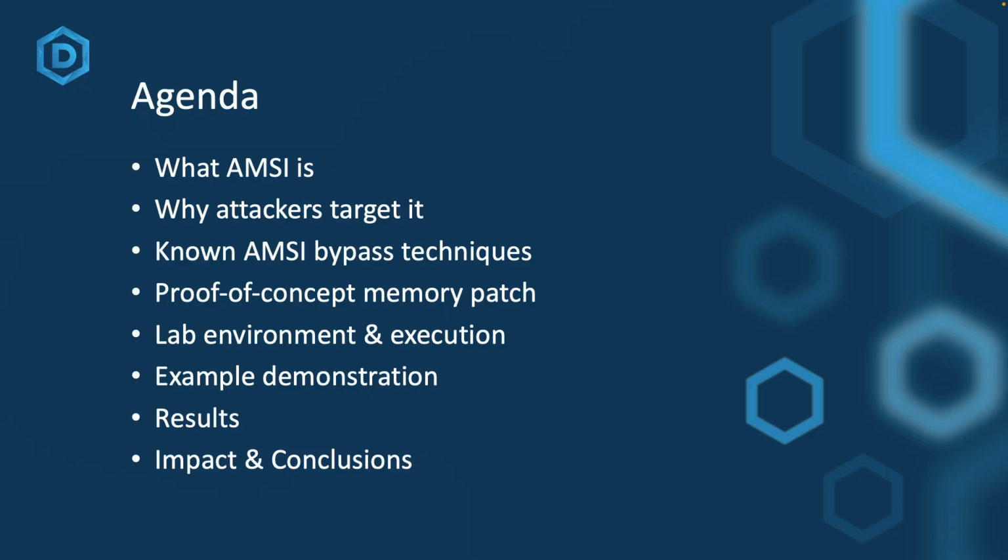So what I'll be covering in this presentation is what exactly AMSI is, why attackers target it, known AMSI bypass techniques, the proof of concept memory patch that I actually worked on, the lab environment, and the actual execution portion of that proof of concept patch, an example demonstration, my results, and the impact and conclusion of my research.